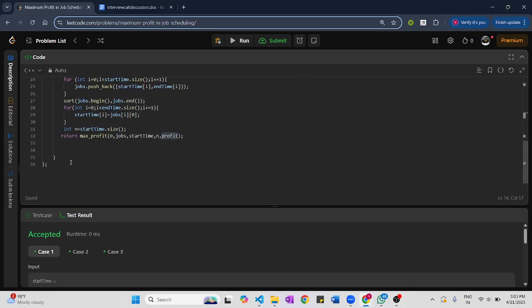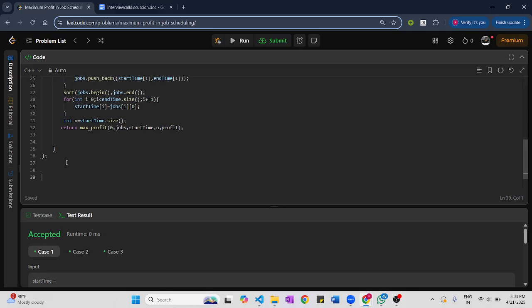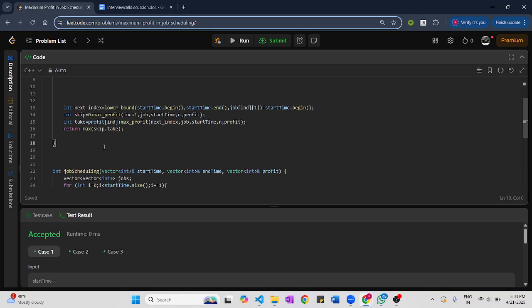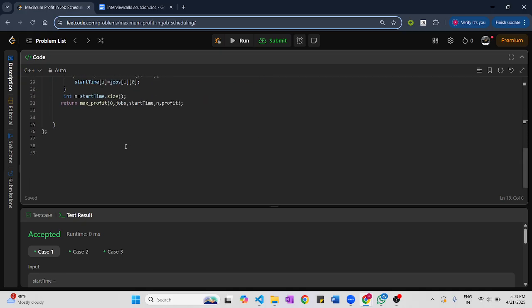So if we talk about the complexity of this recursion, then what is the complexity? I'm performing two types of operations at the ith index. Either I will pick this or I will not pick this. If I am picking, then I will jump to the next index. If I'm not picking, then I will jump to ind plus 1, right? So for every index I'm performing those two types of possibilities. So for n indices, the overall time complexity will be 2 raised to power n, where n is the total length of the array.